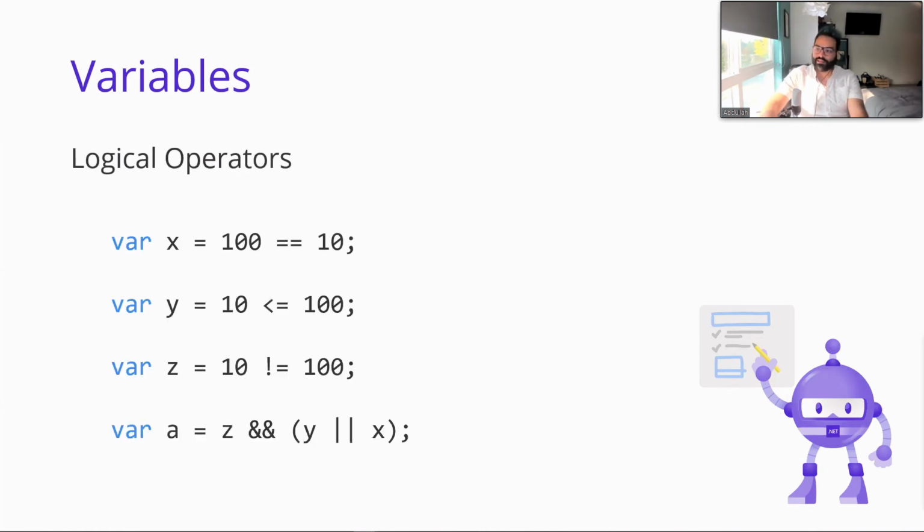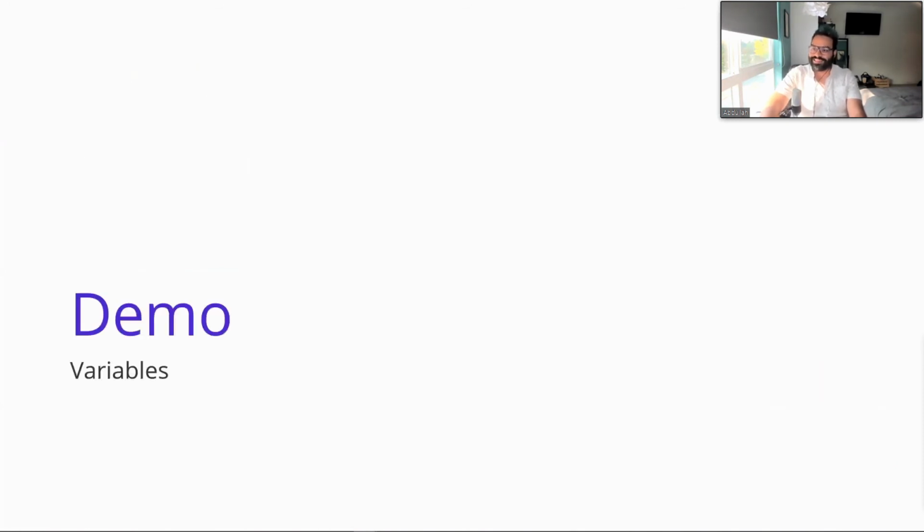So let's give a little bit of a test here, a small little one. I want you all to note this down, write it down, put it somewhere, and try to figure out what will be the value of X, Y, Z, and A. Write it down? Good. I guess people can write it in the chat or something like that, and so people can scroll up to it again.